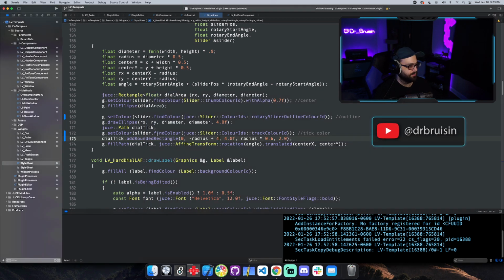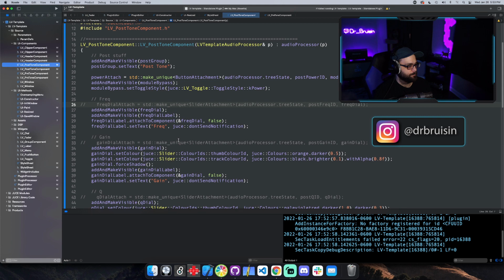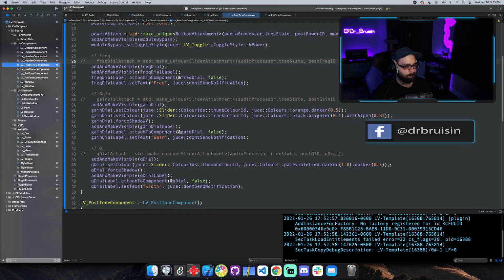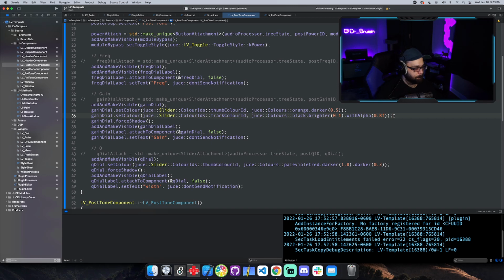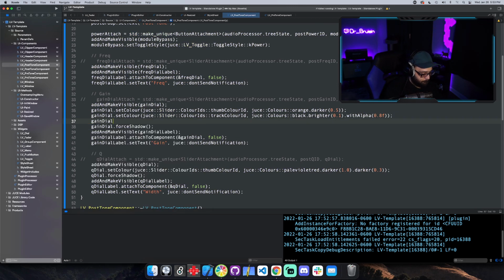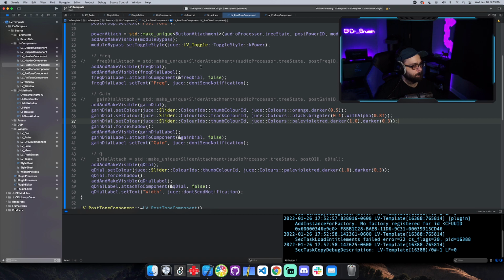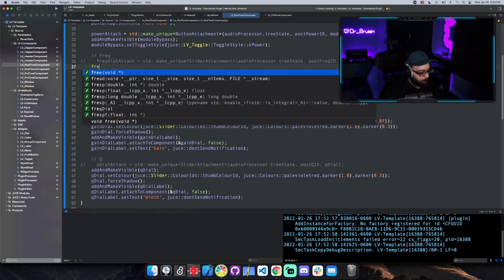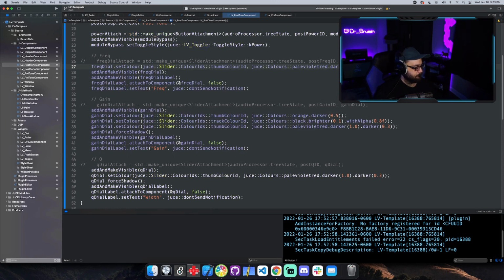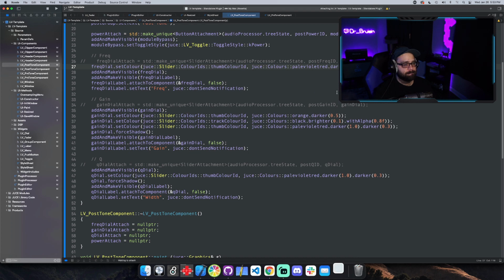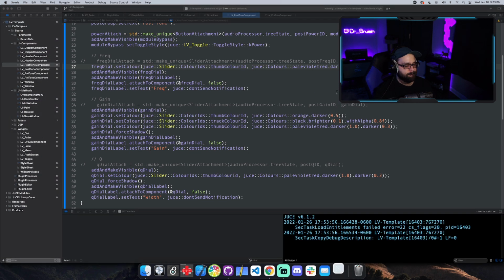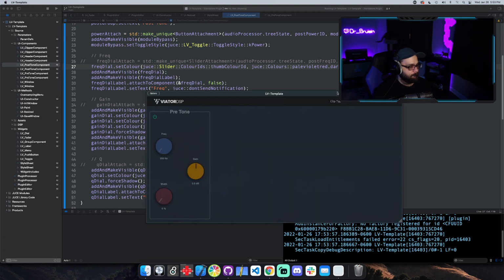Let's see what the black looks like on the blue and red dials. Oh, wait.